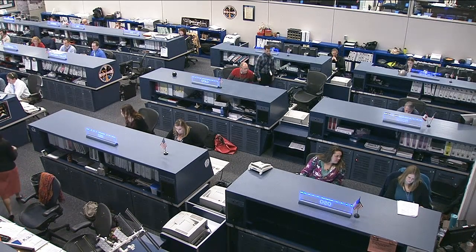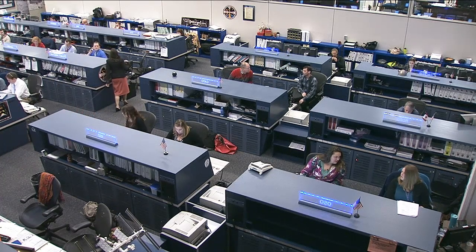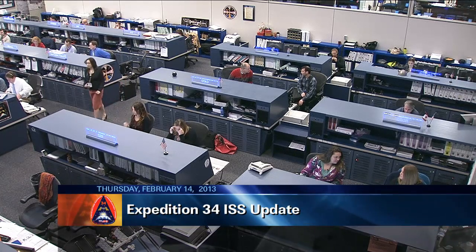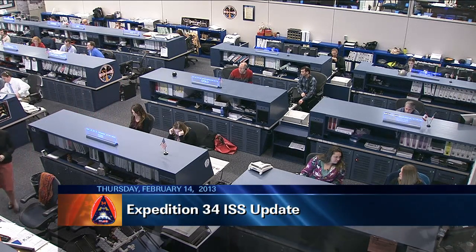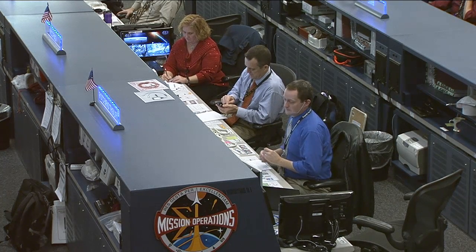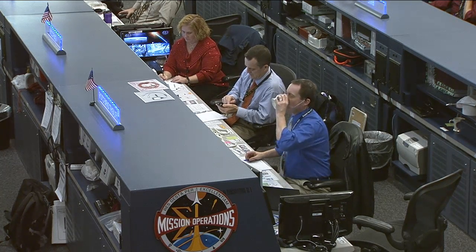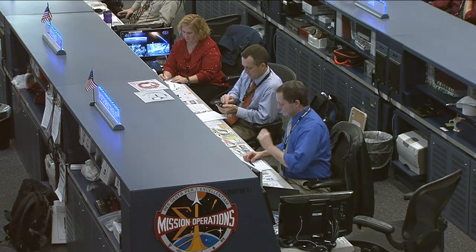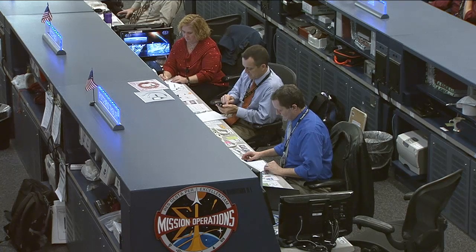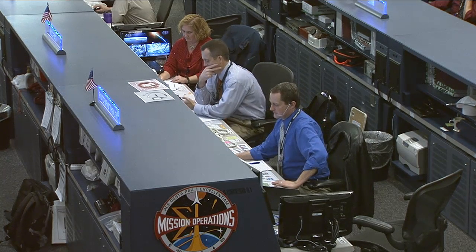This is a live view in the flight control room at the Johnson Space Center. You're seeing a view of the Orbit 2 team which is in the early part of their shift — they just came on duty about two hours ago. This team is being led by flight director Matt Abbott in the solid blue, supported closely by astronaut Ricky Arnold sitting to Matt's right. Also present is Kathy Bolt, who has been highly involved in today's activities. Both Arnold and Bolt are serving as CAPCOM — the voice of the flight control team with the onboard crew.